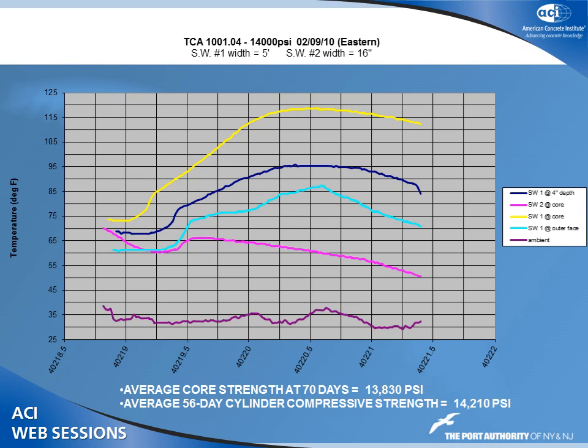Those cores look very good. They look very uniform, well consolidated. So again, the point I'm trying to make here is that maybe what you get in those cores is maybe what you have in place. Okay? And you could do all the arguing you want, but that's what we found. So we said, well, let's take a look and see, is there this factor for damaging the cores? Let's cast some slabs in the lab. Let's core these slabs and see what we get. So that's what we did.